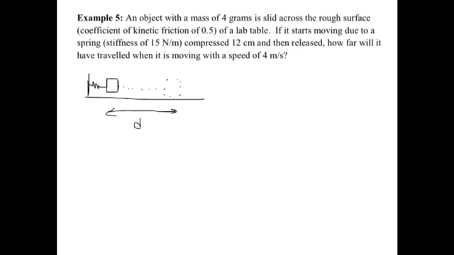So let's take a look at the kind of energies. When the spring is compressed completely, all we have is spring energy in the beginning. So in the beginning here, we have potential energy in the spring. Now at the end, it's moving, so we have kinetic energy at the end. But remember that there's the coefficient of kinetic friction in this problem, so we're using friction. So we also, at the end, have to consider the fact that we've lost some energy. Some of that spring energy went into kinetic energy, and some of it went into energy loss due to friction. So we need to remember to add on the absolute value of our energy loss here.